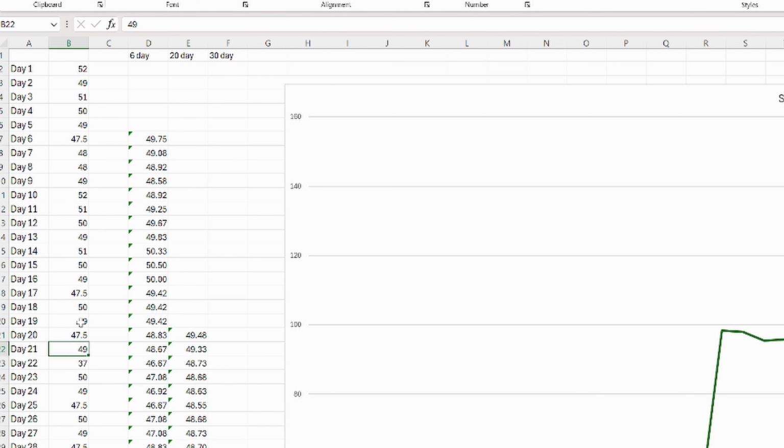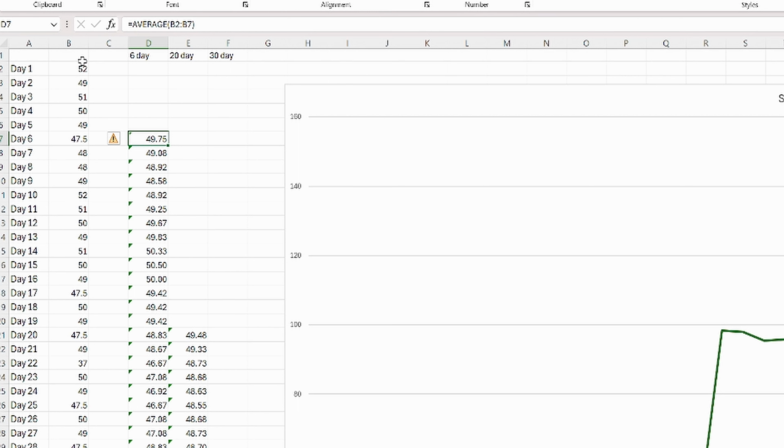So it's a moving window of 20 days, which is giving us every subsequent number here. These are 20-day moving averages, which is a window of 20 days moving along a timeline. And it takes 20 days before we can get a single reading for the 20-day moving average. Now if you look at a 6-day simple moving average, you see a window of 6 days. Day 1 to day 6 gives us 49.75.